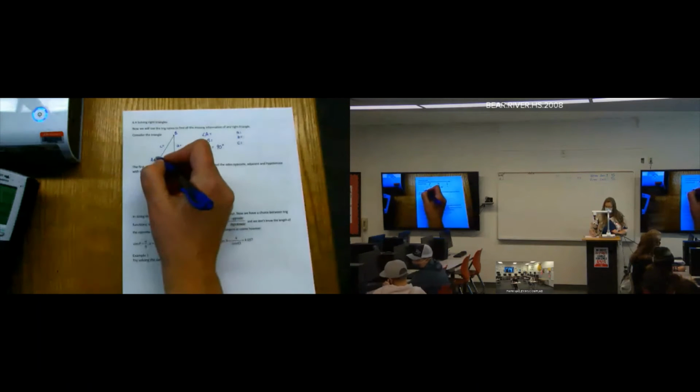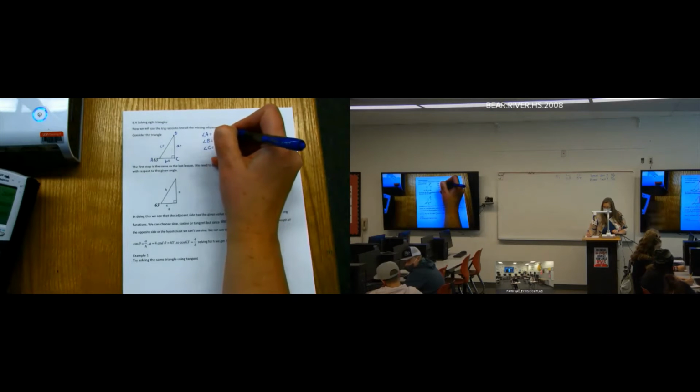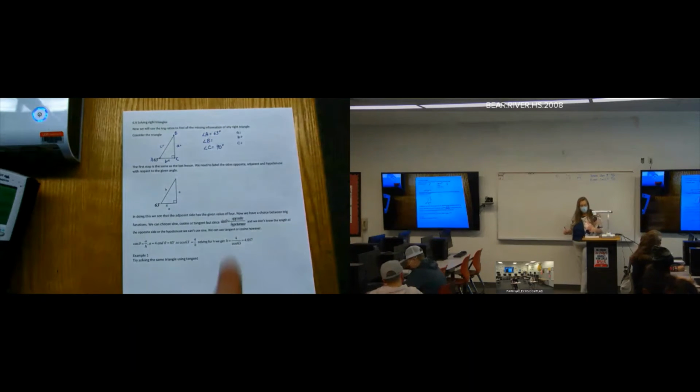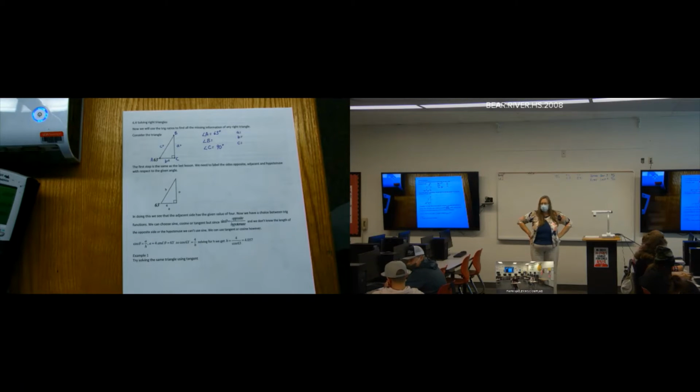Okay? We also know from this triangle that this angle is 63. Okay, you should all be able to figure out how big angle B is. How big is angle B? And how did you get it? Nobody knows. I have failed. What's the answer? 180 minus 90 plus 63. There you go, Emma. Good job. Tell us what it is, would you? I don't know what it is, but I'll figure it out. Figure it out and let us know, okay?